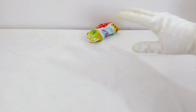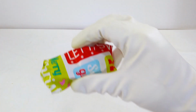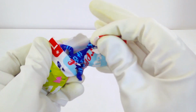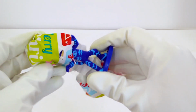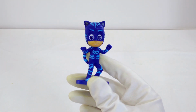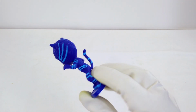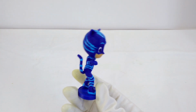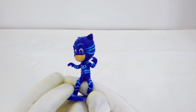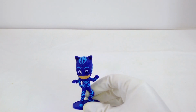Now there's only one toy left. What do you think will be inside? Let's open it up and find out. Oh man, look who it is. It's Catboy from PJ Masks. All right, I really like Catboy. Look how cool his costume is. Man, that's really great. Let's look at all of our toys together.